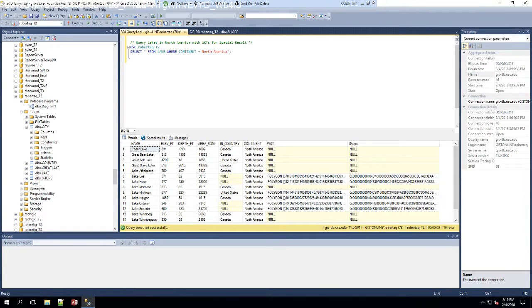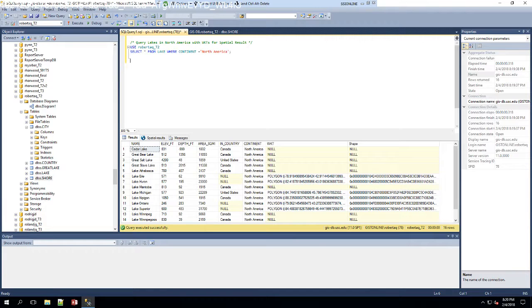You can see the wicket populated in the wicket column with the data type nvarchar, or national character varying. Fun fact, when the string length is set to maximum, as it is in the case of the wicket column of the lake table, the maximum storage size for that field is 2 gigabytes. The shape column stores the wicket as a geometry data type. SQL Server Management Studio as well as GIS use this field to generate digitized polygons.